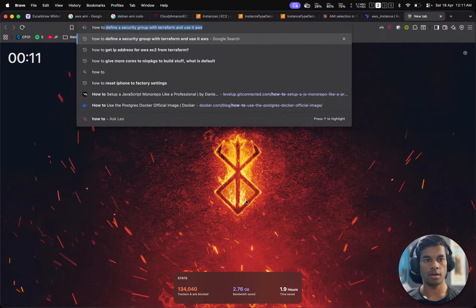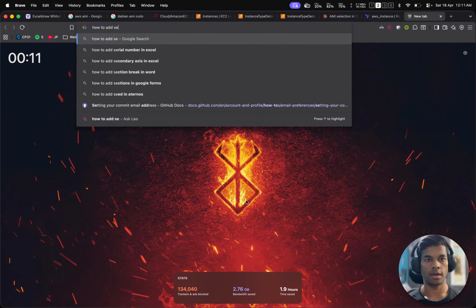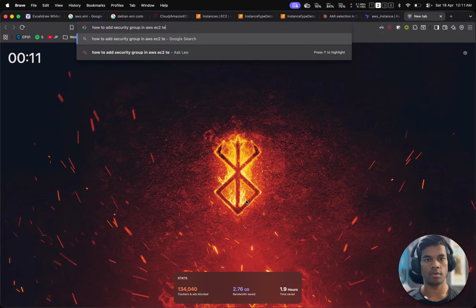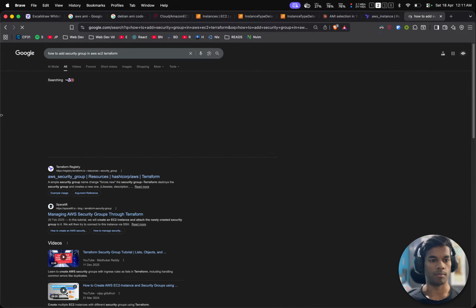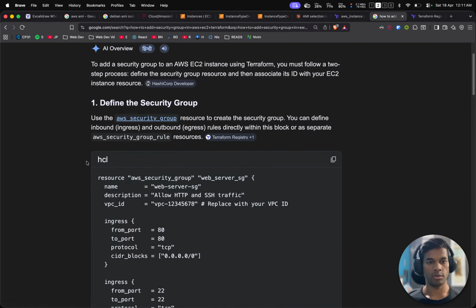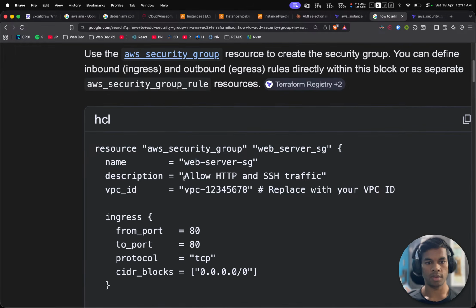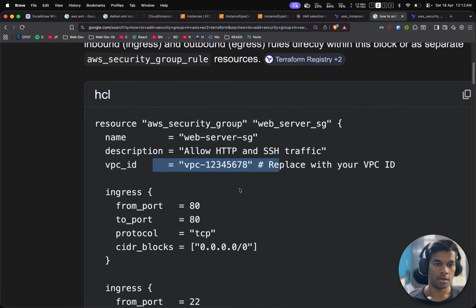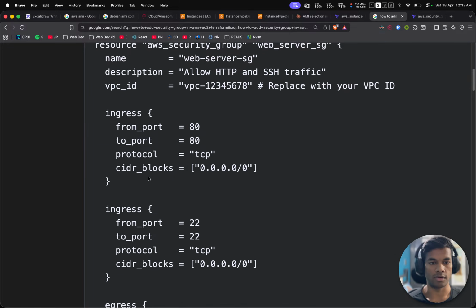Okay, now to add security group in AWS EC2 with Terraform. AWS security group, web server SG, security group name, description, VPC ID, replace with your VPC ID. We are using the correct VPC ID.